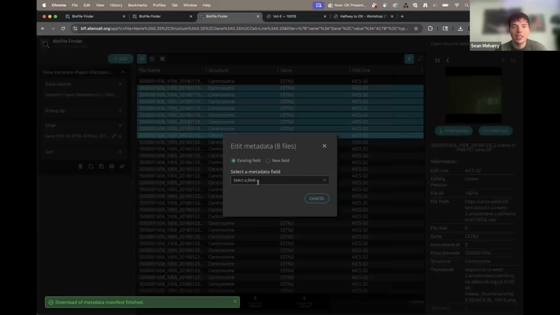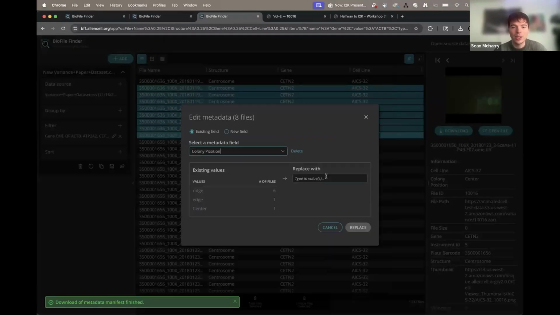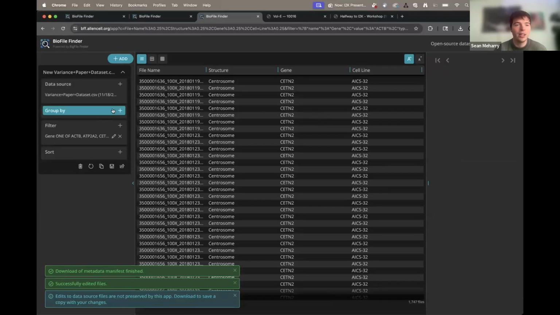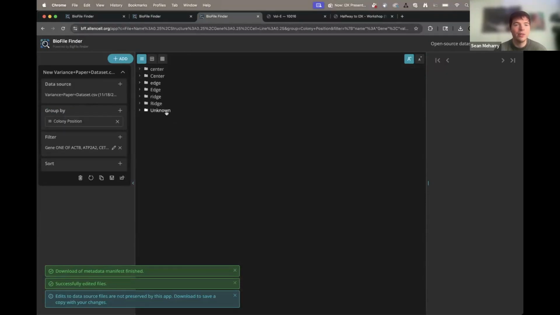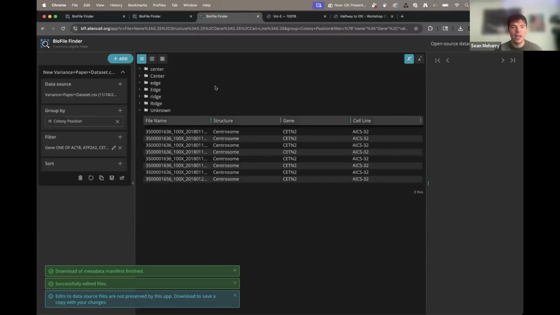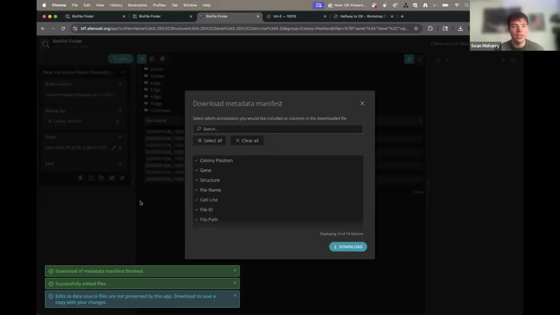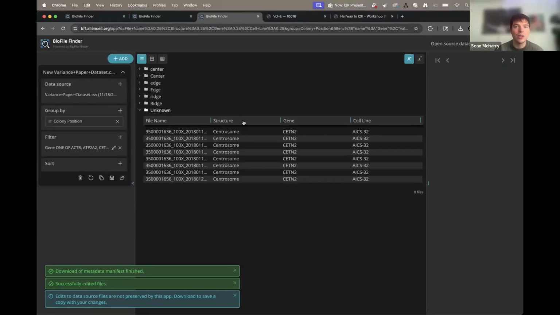And you're also able to edit this. So if I wanted to take colony position and replace it with, I don't know, unknown, I can do that. And then if I go to colony position now, I can see that unknown is now a value. And if I wanted to save this out, I could save my entire query result, and it will give me that same prompt of downloading as a CSV, and this will save that data set back out to my computer. That's important to know because this won't go and interact with your data source where it is. So it's not actually editing this CSV, it is editing what is displayed in your browser.